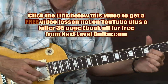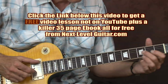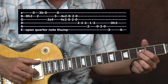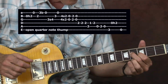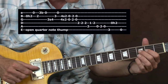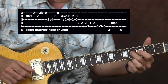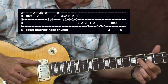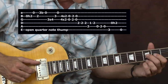So after that, open E, and this next riff, I start with my second finger on the third fret, and I slide up one. And then I put my first finger down on the B string on the third fret. So sliding on the G string from the third to the fourth fret. There's my second finger. Then drop that first finger down like that on the third fret on the B string. Then open E.